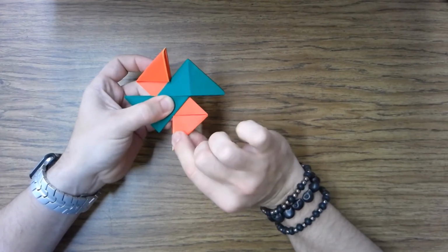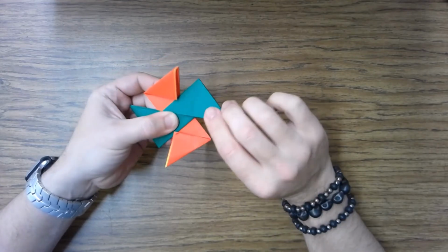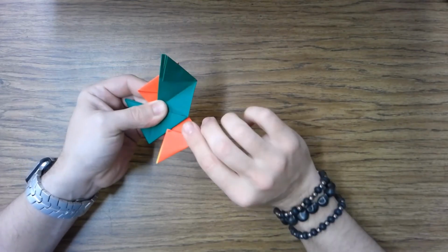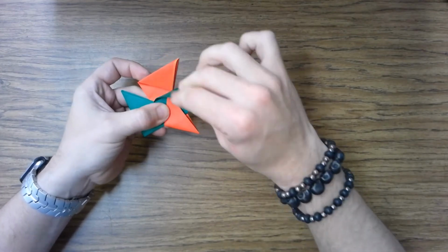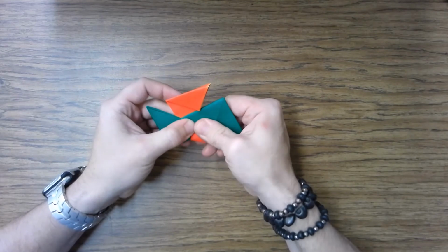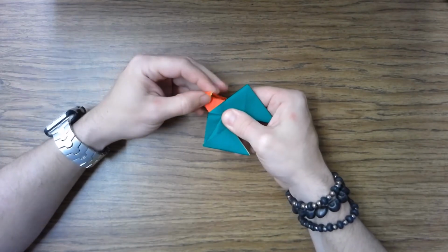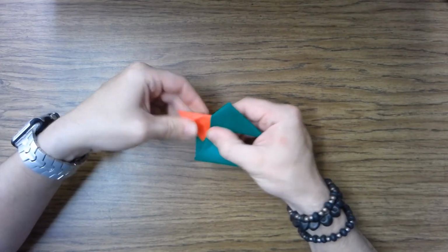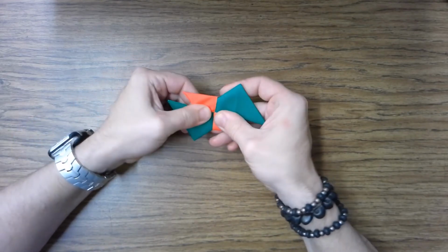and we're going to take this red triangle right here, and we're going to fold him over and put him underneath this green flap. So we're going to raise the green flap up, put the red triangle down, put the green flap back down. Like that. Do the same thing for the other side. We're going to raise this green flap up, put the red triangle in, put the green flap back down. Just like that.